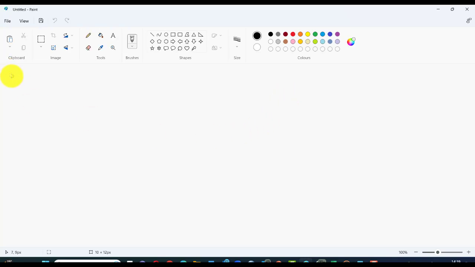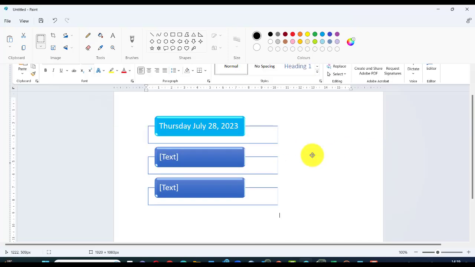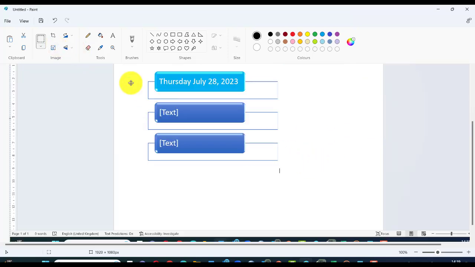Although it's already active on my system. So that is it here. What you then do is paste that. Control V, I've pasted it, and I will then select Thursday.